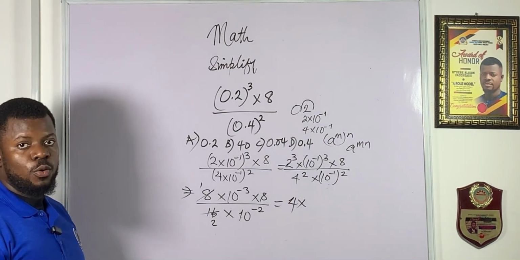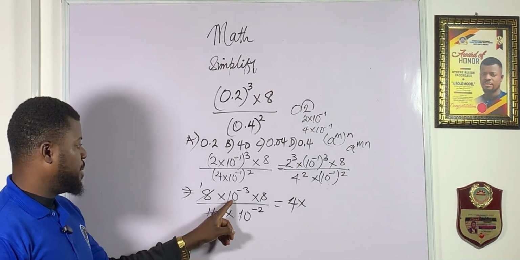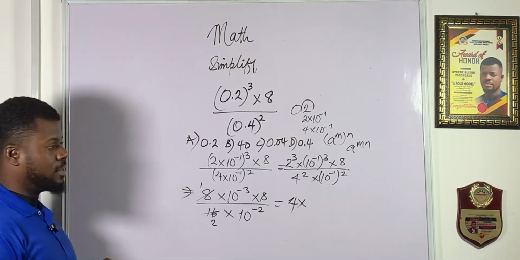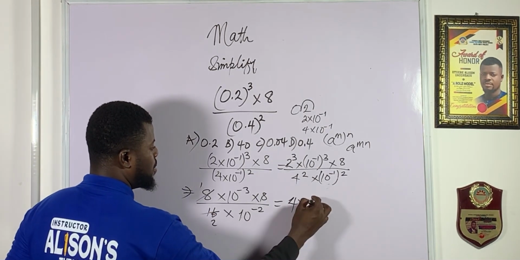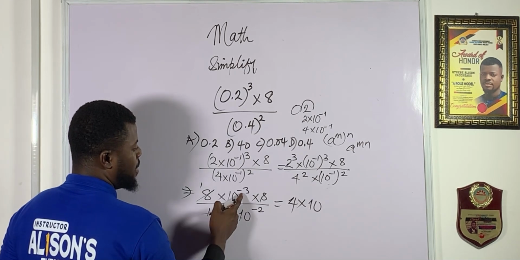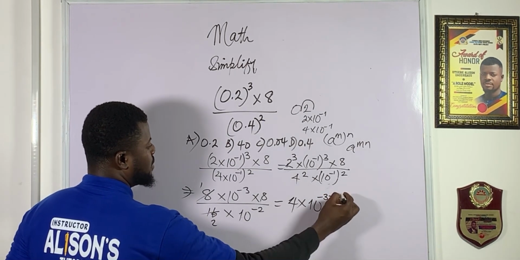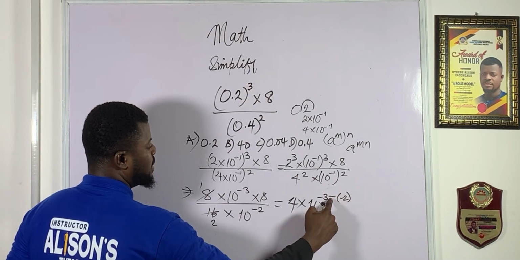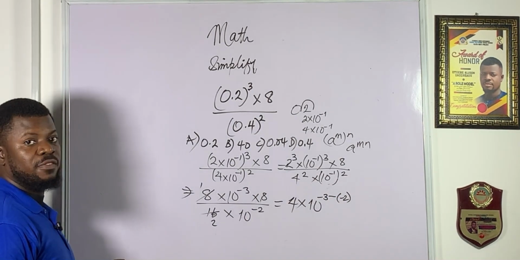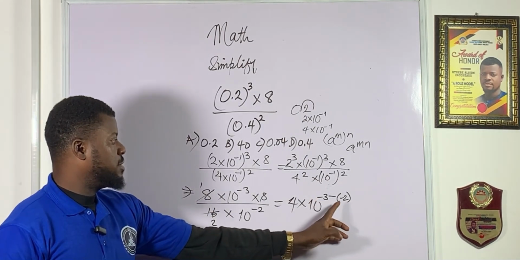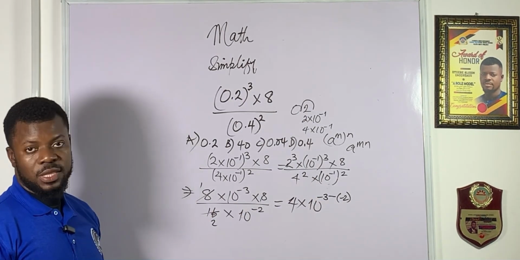According to the division law or quotient law of indices, when the bases are the same, you pick the common base and you subtract the powers. So you're just going to take this common base, 10, and then the power is going to be subtracted, negative 3, negative, we have this negative 2. This negative is as a result of the law. When you're dividing the same base, then you have to subtract. This negative 3 and negative 2 come along with the equation.